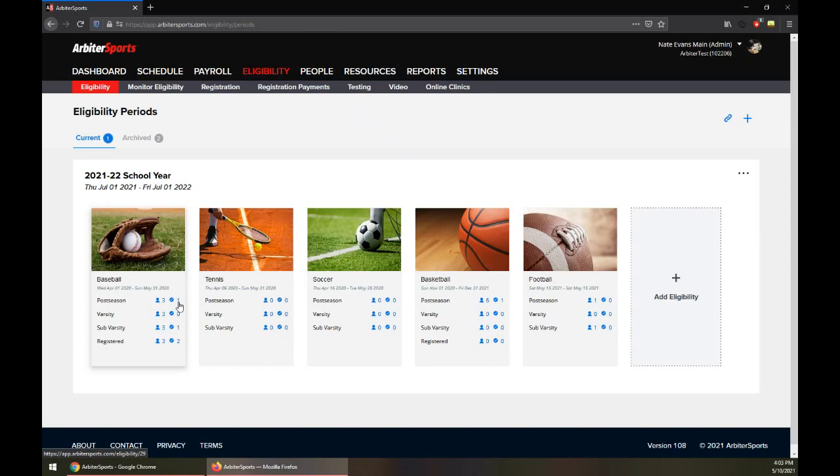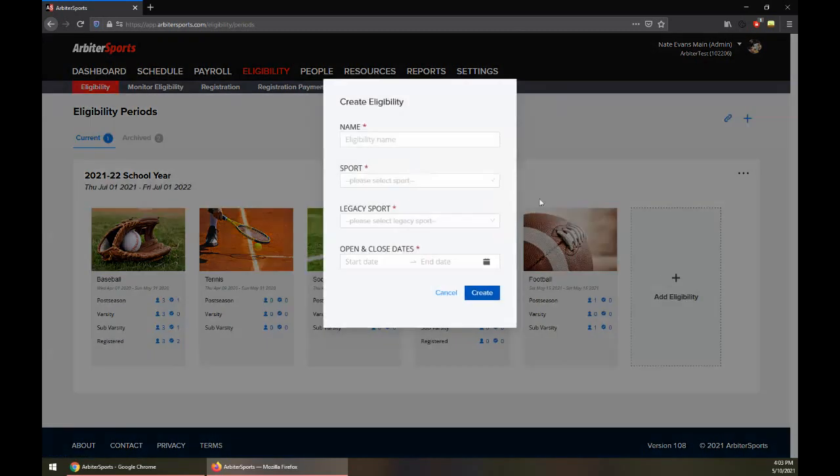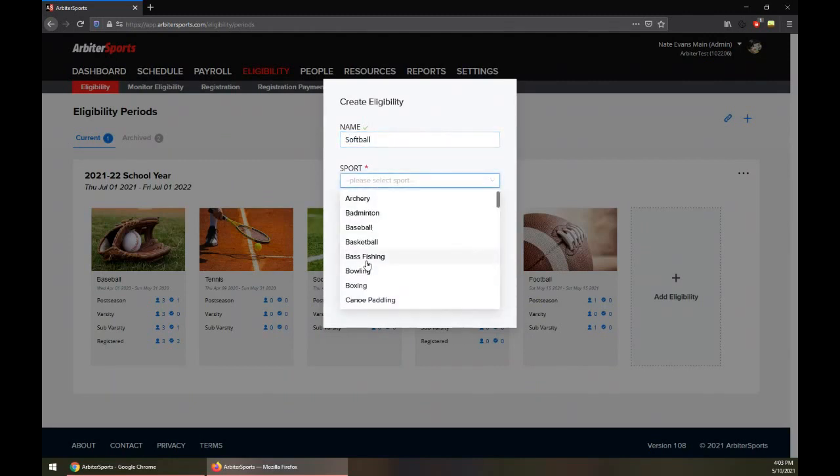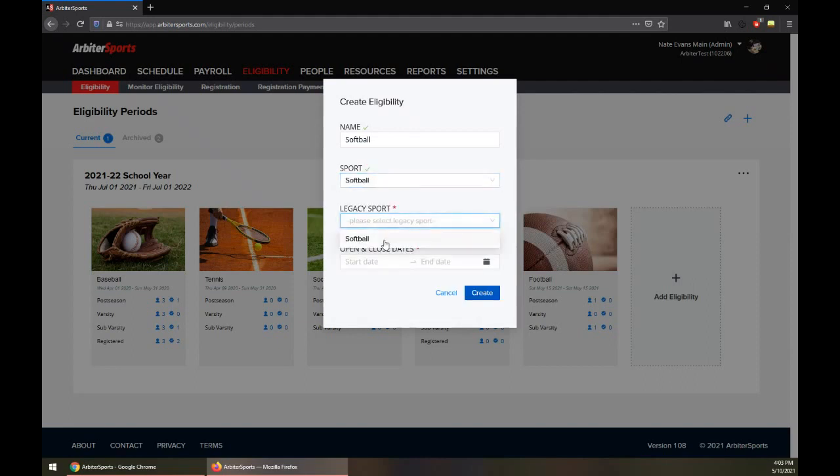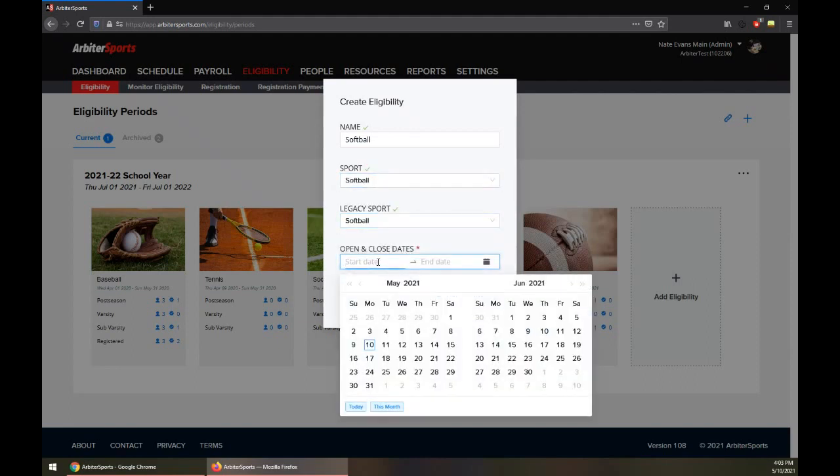But we'll just jump in, and today we're going to, as we go through, we'll use softball as our example, and we'll show how to get that started. So we're going to add softball here. Choose our sport. Now, any of the information that we input here will translate into the legacy assigning system. So anything that you've been doing, this will still feed into your subgroups. It's going to feed into your main account, and it's available.